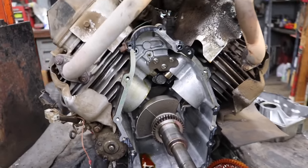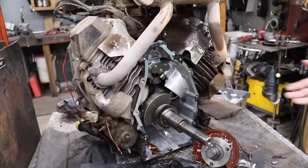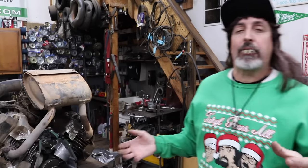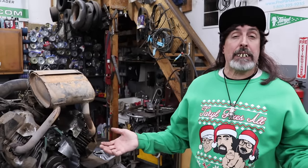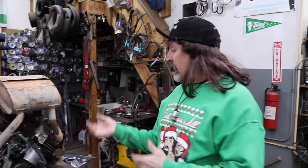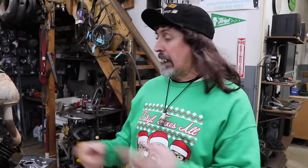All because the wrong oil filter was installed. This can't be happening to just this one person — there have to be others. The problem is a lot of people don't know what lawn equipment they have or what engine is on it. So you go to a dealer and ask for an oil filter for your mower, they ask what you got, you don't know, you think it's a Kroler. The guy hands you a filter, and in this case it was the wrong one.